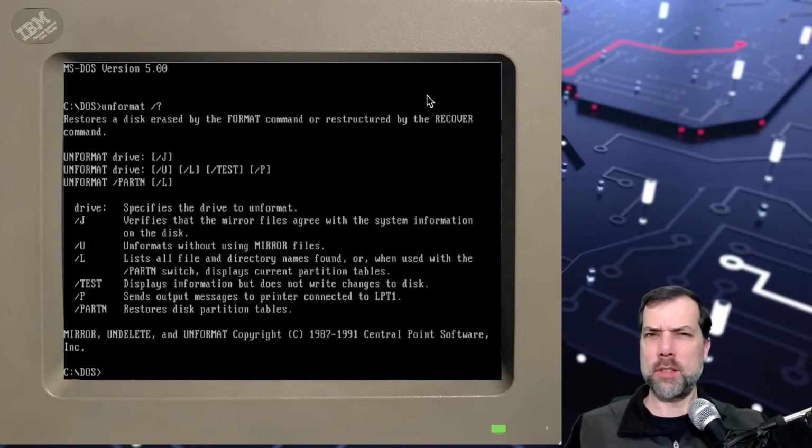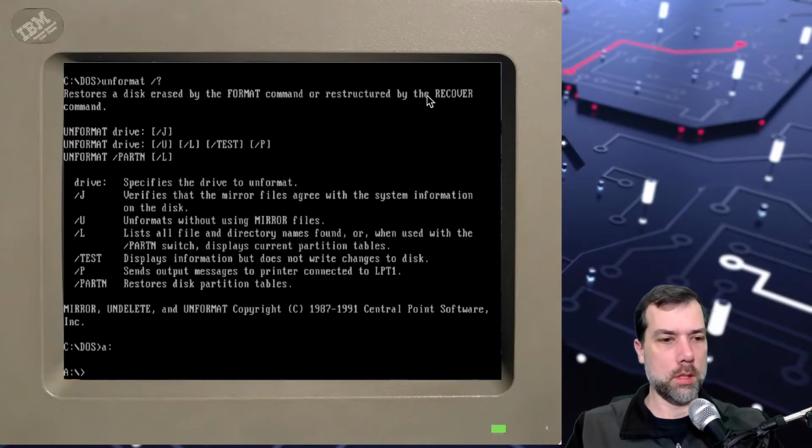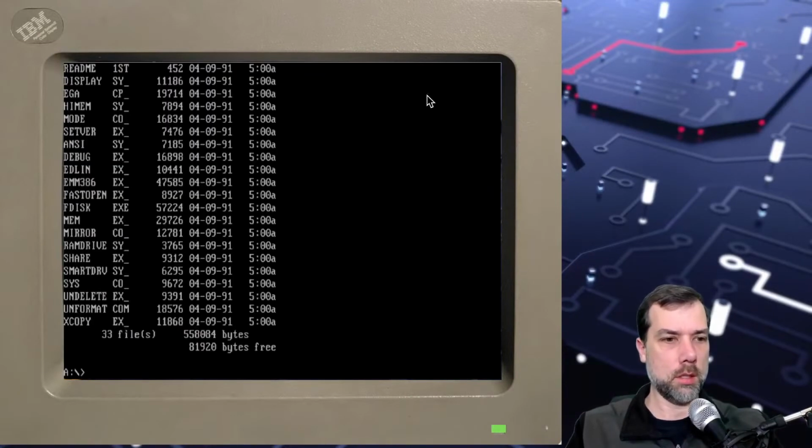And I probably could stick the floppy disk in the drive if it was physical while talking, but trying to aim with the mouse is like a third level skill. Maybe it's just me. All right, A: is the unformat command on the floppy disk? Unformat.com. It should be, but the undelete is not. Okay, so they did put a little bit of thought into recovery.